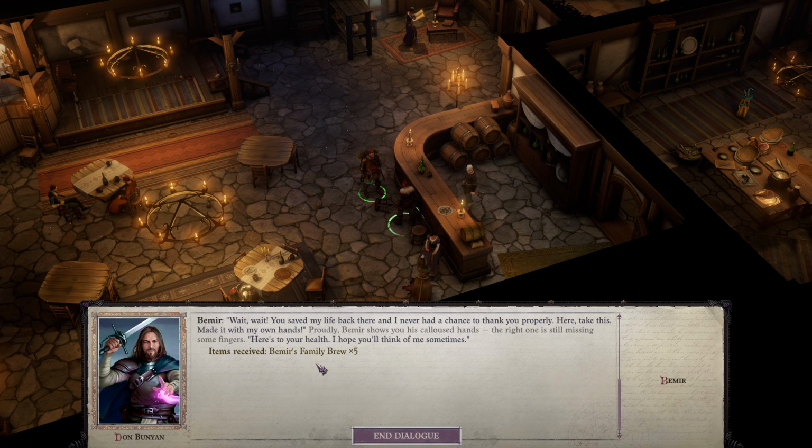Wait. You saved my life back there. I never had a chance to thank you properly. Here, take this. Made it with my own hands. Proudly, Amir shows you his calloused hands. The right one is still missing some fingers. Here's to your health. Hope you'll think of me sometimes.